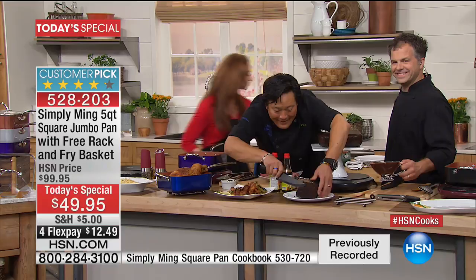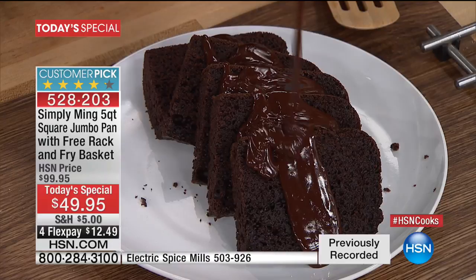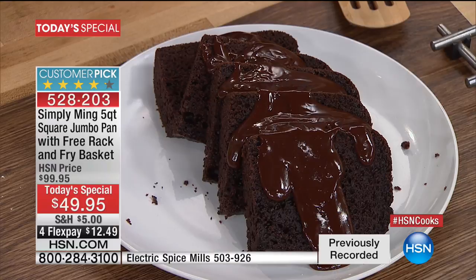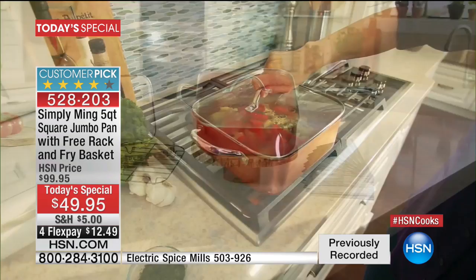How are you? You got a purple pan, Vicki? Yes, I did. Awesome. What's the first thing you're going to cook? I've been cooking in your 7.5-quart square pan. She had a special value, and I love it. So I'm looking forward to this 5-quart. Awesome. Good, good. Yeah, it's a great size, right? And I love the big one, too, and I use it all the time. Right. But that's when you cook for more people. But if you're two or one people, this is a perfect size.